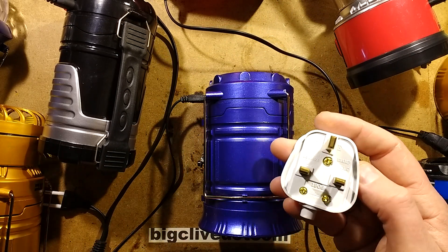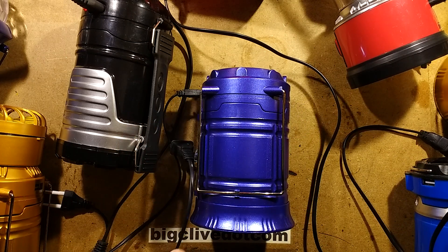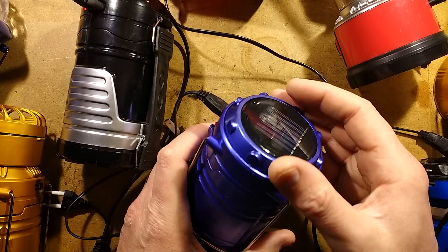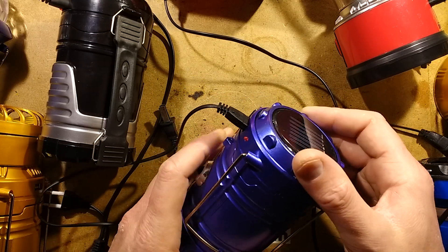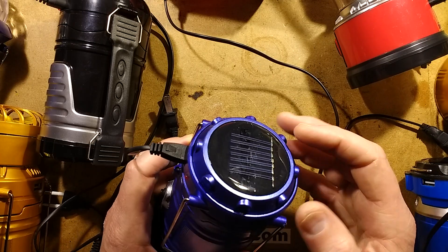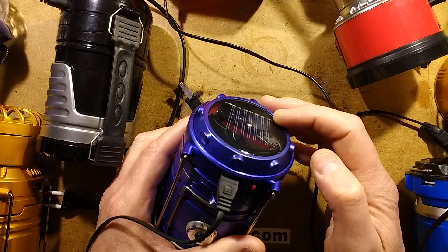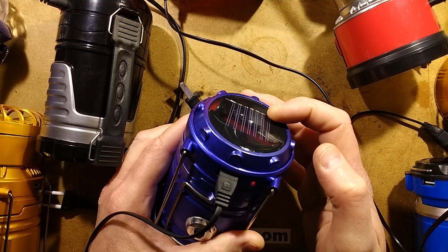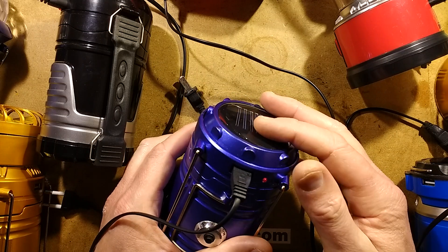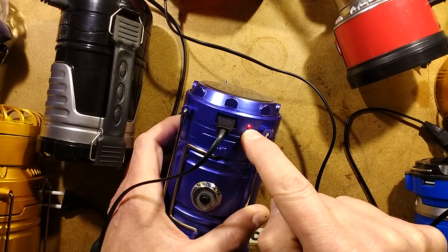Get yourself a proper adapter from a local goods supplier, or just cut the plug off and replace it with a proper plug. In this case I'd replace this plug or better still throw the product in the bin or modify it. This latest version is even more interesting in that the solar panel — it's got like seven sections — and the circuitry is such that it's going to put out roughly 3.5 volts. After going through a diode, it's not even going to charge the batteries. It's just a token gesture — all it does is light the power indicator.